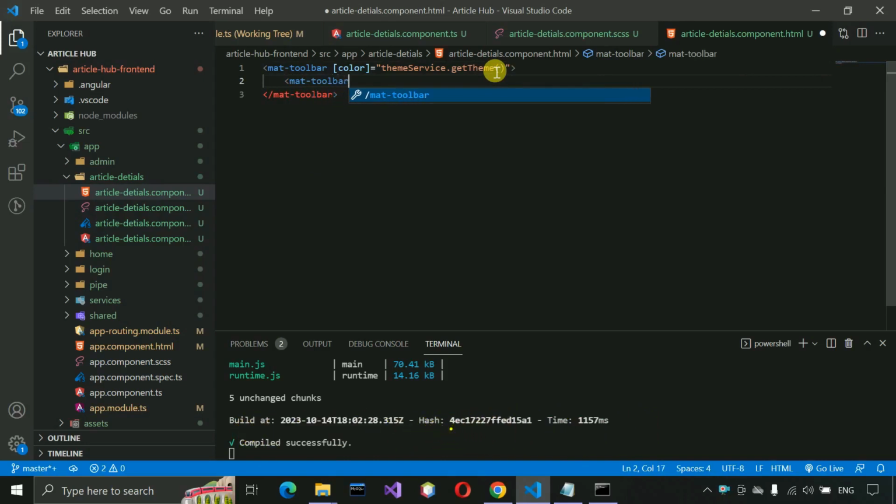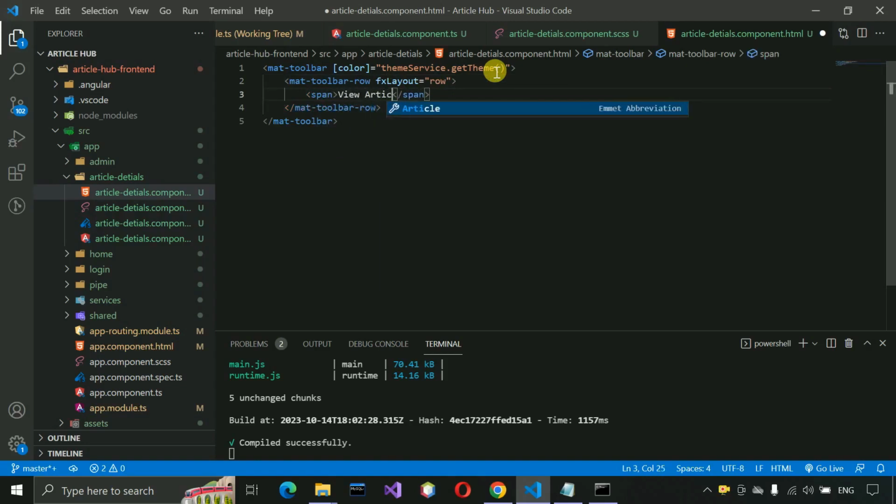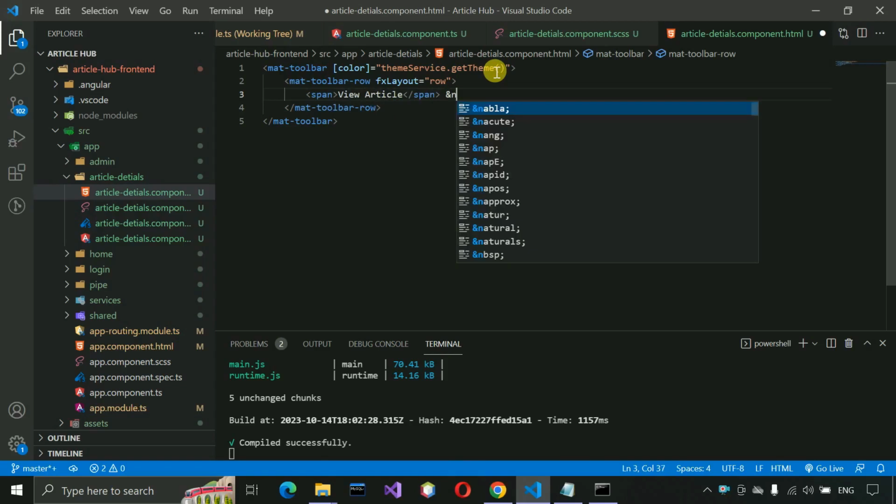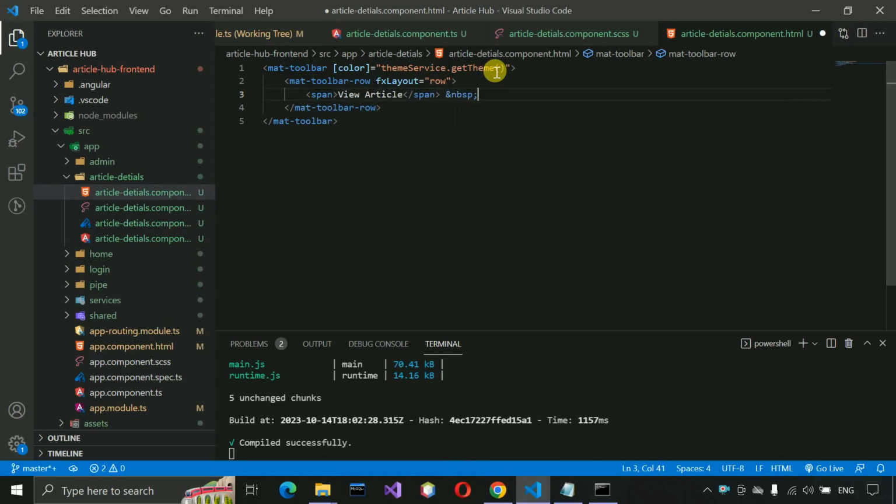Inside the mat-toolbar we use the row fxLayout, and here we write row and span, and write View Article. After that we need to put a space, so nbsp semicolon, which puts one space between this and Published.